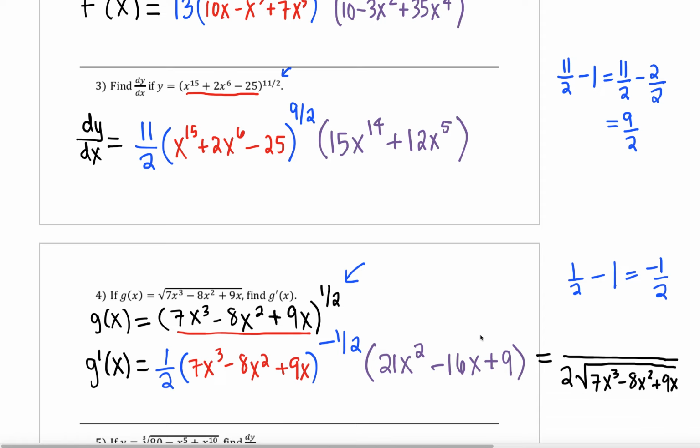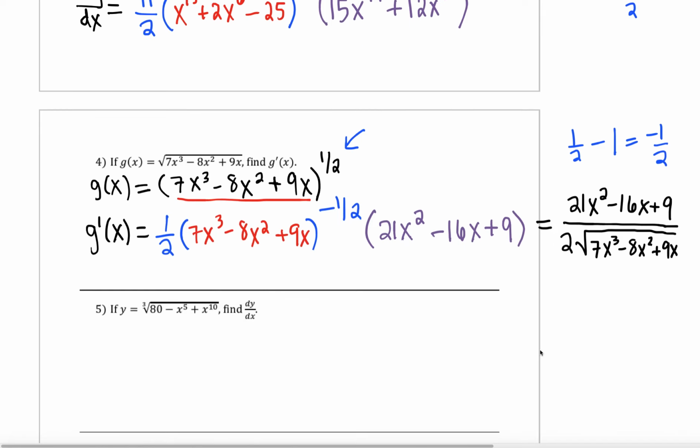And then in our numerator, I have our derivative of the inside, which would be the 21x squared minus 16x plus 9. And we want to make sure we are familiar with, again, rewriting those negative exponents back in the denominator. So all of this to the negative 1/2 power would become to the positive 1/2 power in the denominator. And then the 1/2 power is the same thing as the square root. Because if we were to have a multiple choice question, more than likely it would be rewritten without negative exponents. Okay, let's look at one last example.